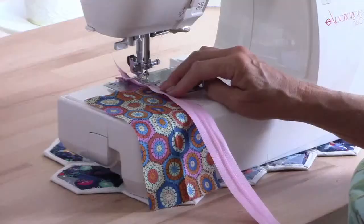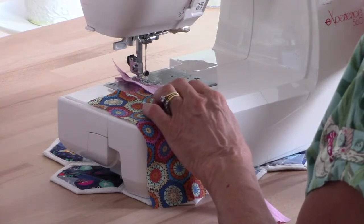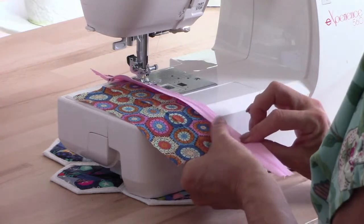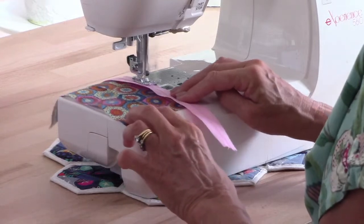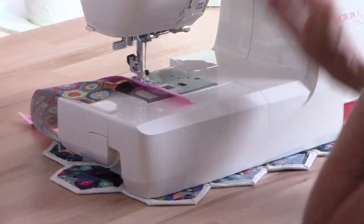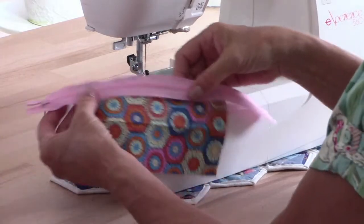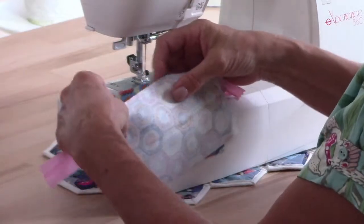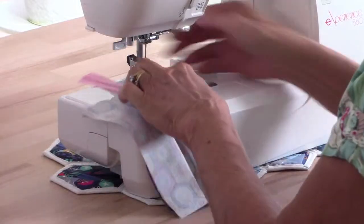So that's just going to go down there. I'm just going to move the needle over to the left-hand side so I can sew this in without putting the zipper foot on. And sew straight down the side. If you wanted to pin that in place, or if you have a fabric glue stick, then that would work. And I do like to sew these individually, because now when I put the second half of this on, I can see where the stitches are if I sew from this side. So I'm just going to line up those edges and sew down here.